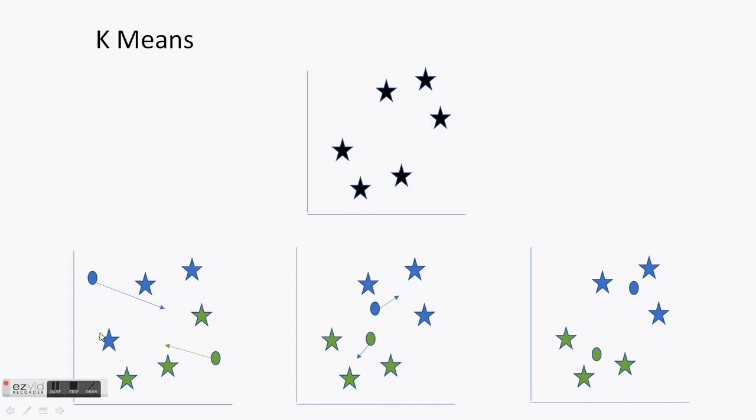Now I will take the mean of these 3 points, which will be somewhere here, and for this blue centroid, I'll compute the new position where the centroid will move, which will be here, the mean of these 3 points. So next I move this blue to this point and this green to this point, which is shown here. Now the closest 3 stars to this green point are these 3 stars, and the closest stars to this blue point are these 3 stars. Now I compute the new mean for these 3 stars, which will be here, and the new mean for these 3 stars will be here. So it will finally move to this position. From here, this mean will not move much because we have already arrived at the centroid.